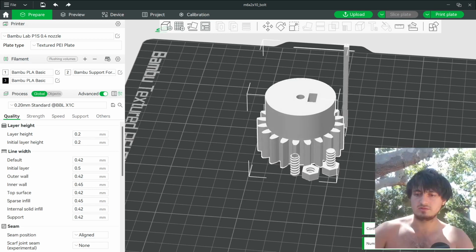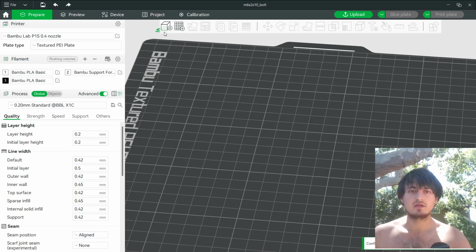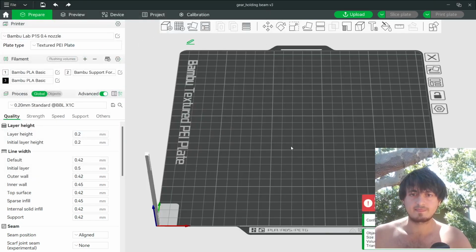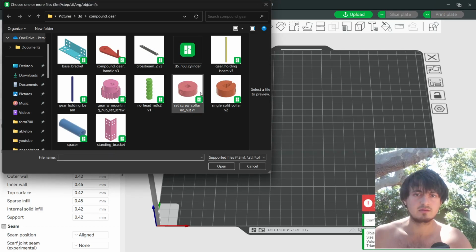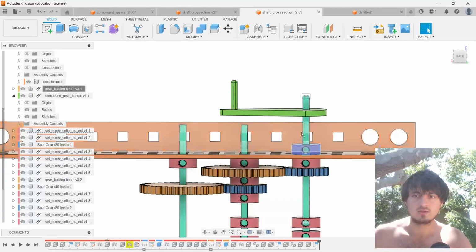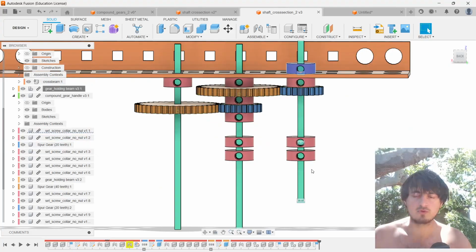So, delete this. We need 2 of these beams. Okay, we need set screw collar. We need 1, 2, 3, 4.